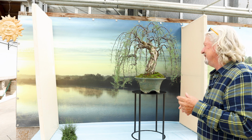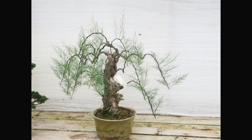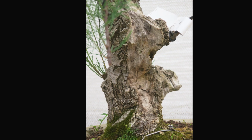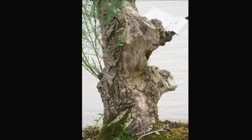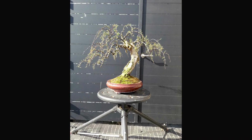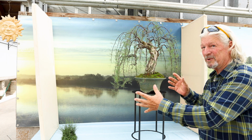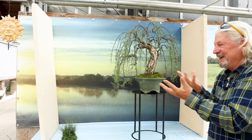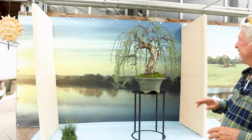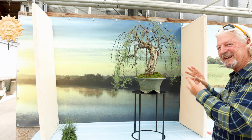And this is again a very beautiful example of starting with easy material. Try to teach people, okay, take your time, and with Tamarix you lose some and you win some. Some spring you say, okay, this branch is not coming up anymore, and you have to replace it. And then when you have to replace it, you have to think, I cannot replace a young branch between all the older ones, so I need another three years to find its good position there. So also when the owner brought the tree, I discussed with him already, we have to remove some branches out of this tree by the next step.